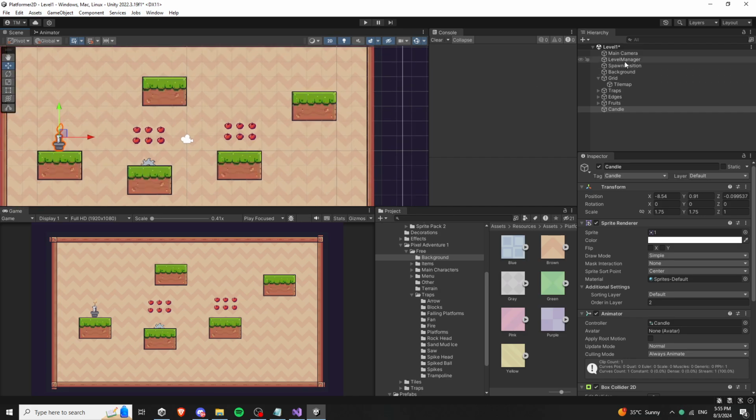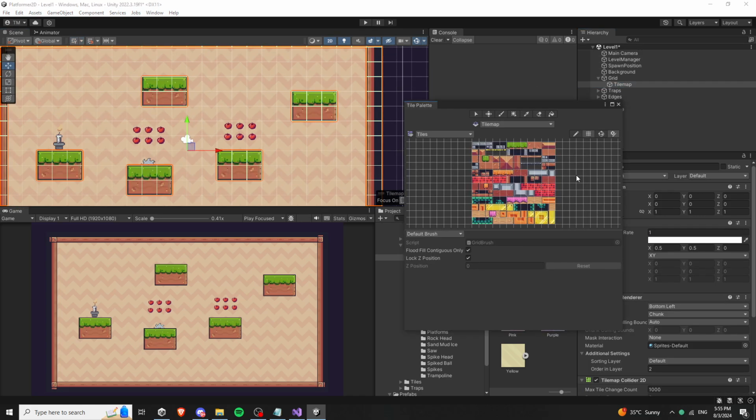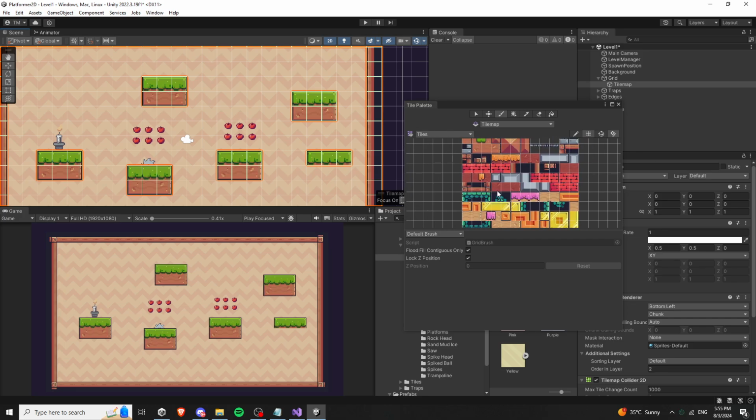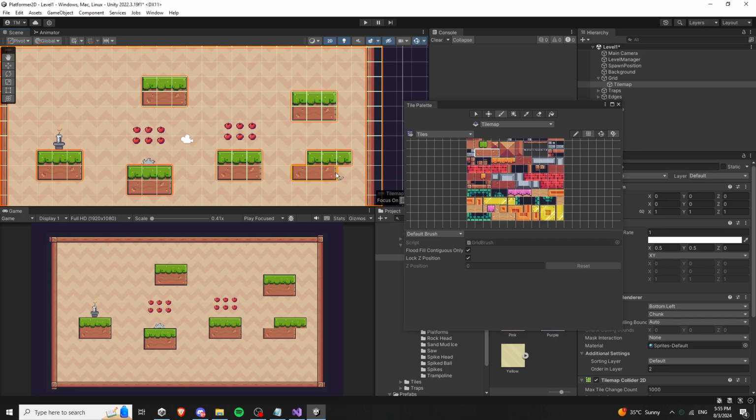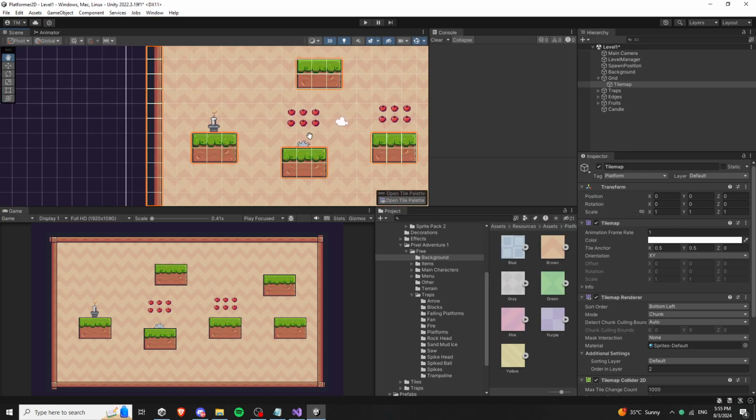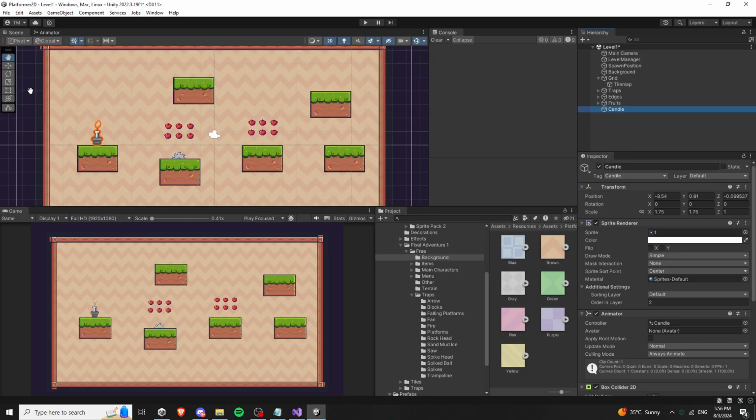Go to tile map and start another platform. This is just for testing purposes.